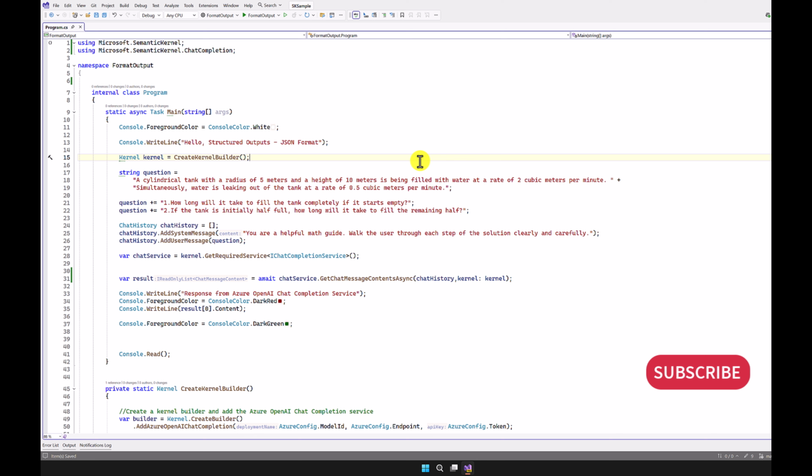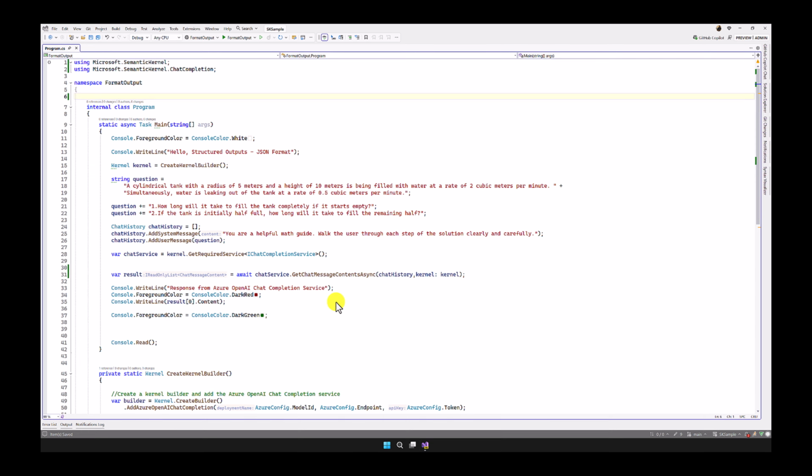In this video, I will show you how to generate JSON structured output using the OpenAI model in a Semantic Kernel application. We will cover two main areas. First, how to implement JSON output in a Semantic Kernel application. Let's dive in. To implement JSON output, there are two ways: we can define the JSON structure to guide the model to produce a structured output, or we can define a user class object to format the output accordingly.